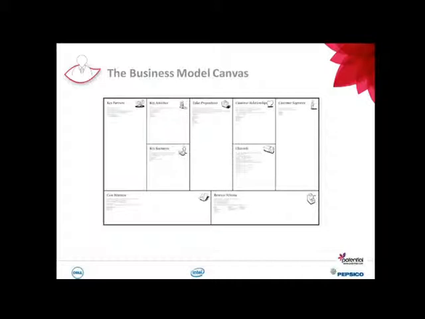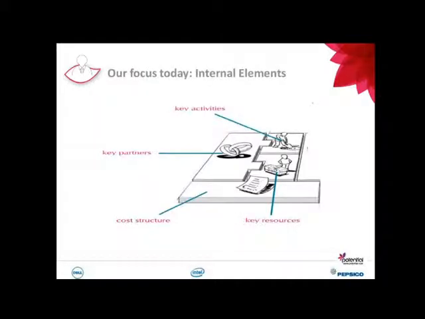Today, we're going to take a look at the left part of the business model canvas, which details more the key partners, what are the key activities that your company is doing, what are the key resources that you have in hand to be able to work on that project of yours, and the cost structure, or what are the costs entailed for you to be able to launch your business properly. So taking a look further at the internal elements of that business model, as we said, you have the key activities, the key partners, key resources, and the cost structure.